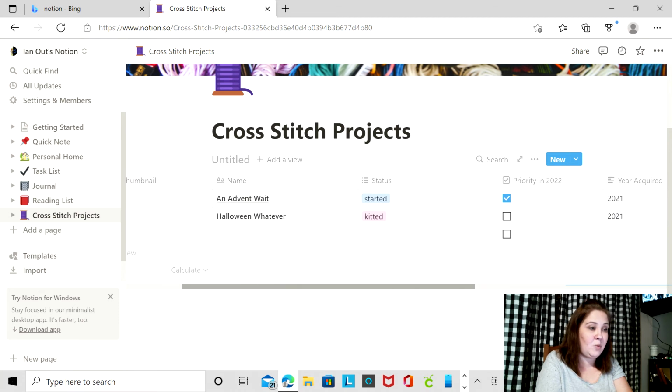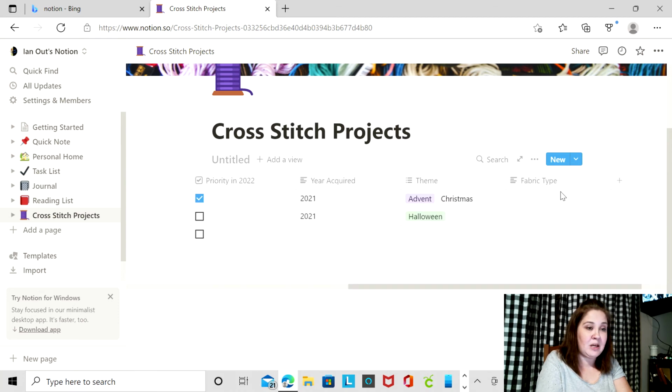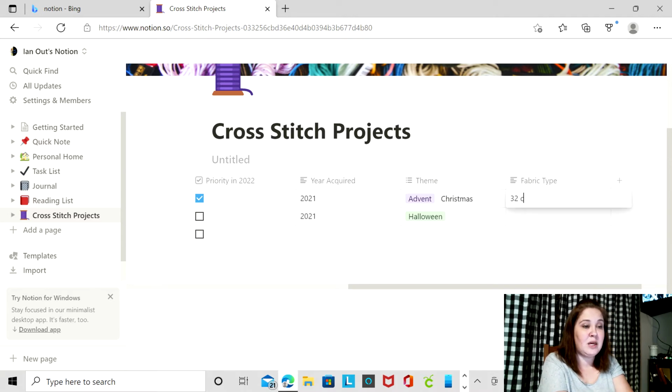So Advent weight. Let's say, all right, I'm looking at my fabric in my kit, and it says I'm doing a 32 count even weave, and it's a light blue, and it's by Artisty. Obviously, you may not know that.